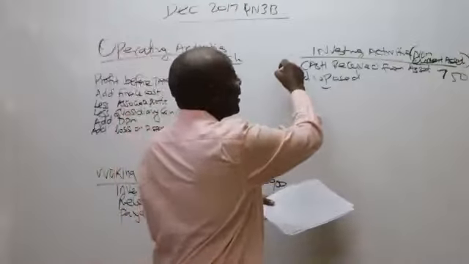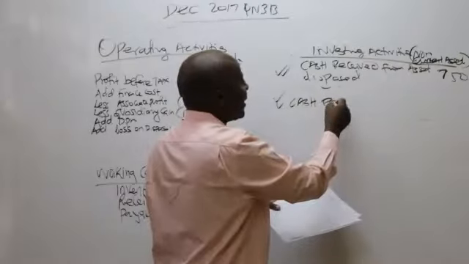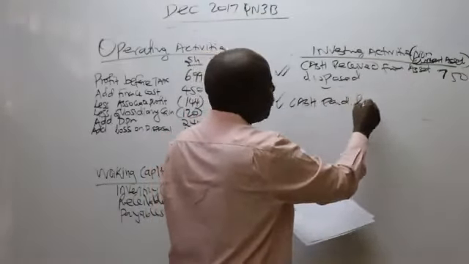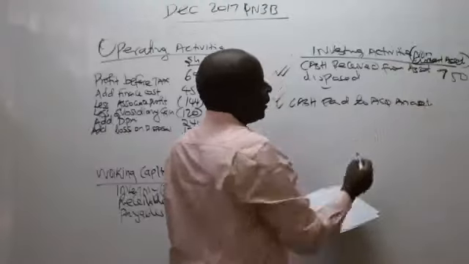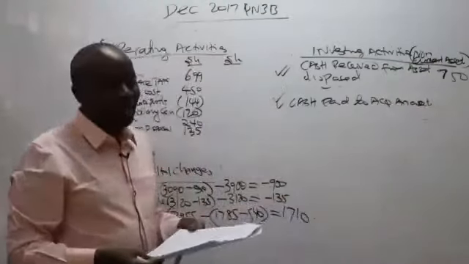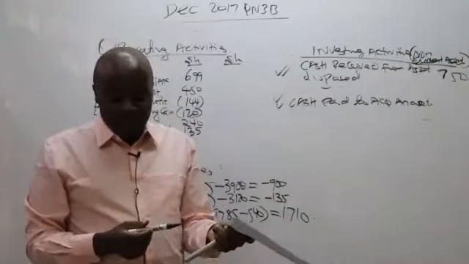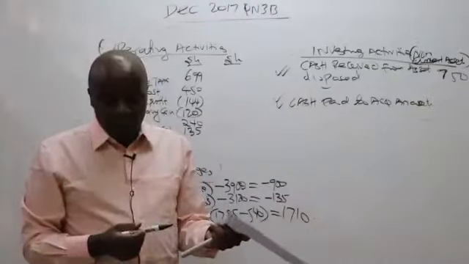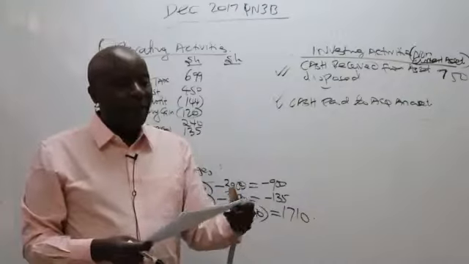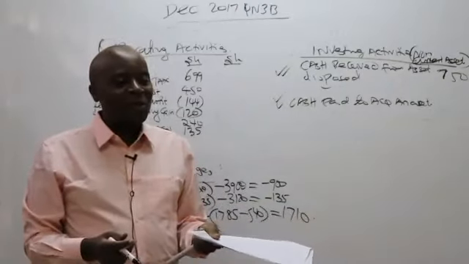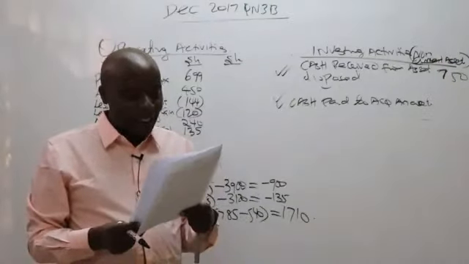Sasa najua nikiwa na cash received nimepewa, najua next itakuwa ni cash paid. Cash paid, in this case here, to acquire who? To acquire an asset, to acquire new PPE. Hebu nikupatie dakika moja, nione kama unaweza kupata hiyo cash, which in this case here was paid to acquire PPE.